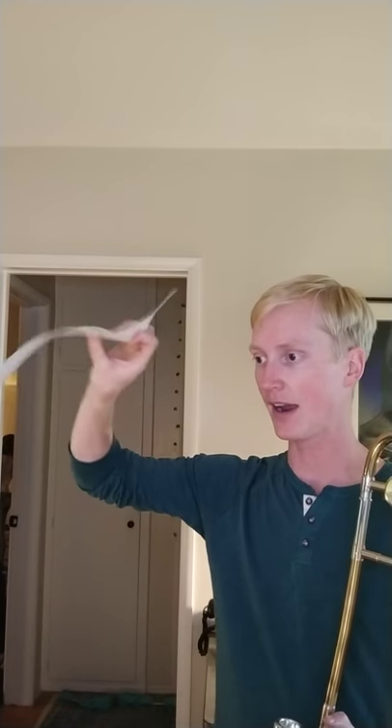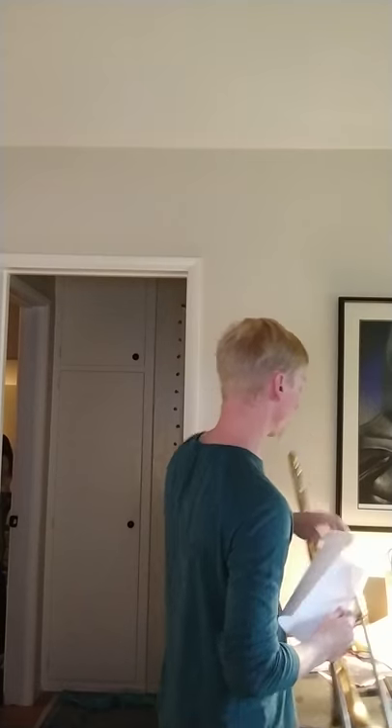He had this paper trick. We had one bass trombonist who was playing pretty well but was probably nervous and not using his air particularly well — just kind of slowing it down too fast. So Stefan got out a piece of paper. What you want to do is keep the paper up the entire exhale — not just the first part, not just at the beginning, but the whole time. You had to do that a few times, just with the paper. And then he said, alright, take out your mouthpiece and do the same thing through the mouthpiece. It actually focuses the air for you a little bit. And then he said, alright, now buzz, and still had to do that.